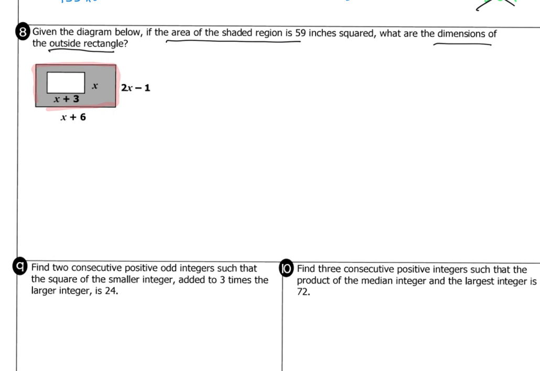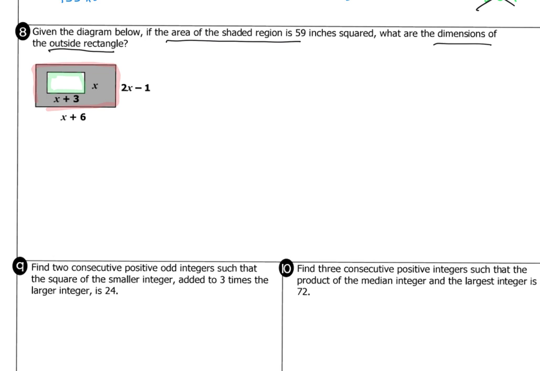And it's only telling us that the area of the shaded region, all that gray business, is 59 inches squared. And then we have this white rectangle taking up space, and its dimensions are x and x plus 3. And that's taking away from the shaded area. So what we should be picking up here is that if we take the area of what I highlighted in red, the outer rectangle, and we subtract the area of the white or the inner rectangle, we will be equal to the shaded region. That will be what's left, okay? So it will be equal to 59 inches squared.